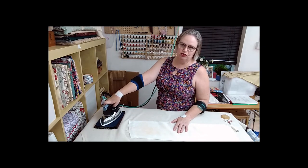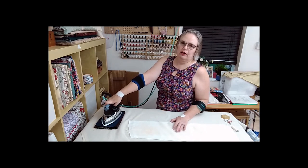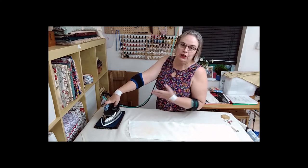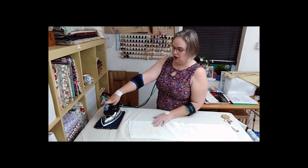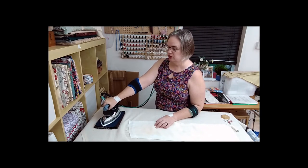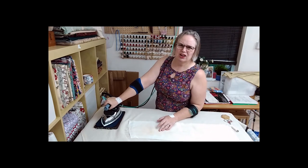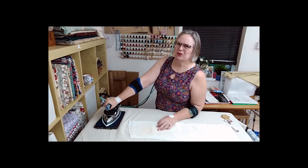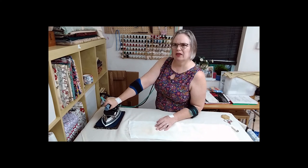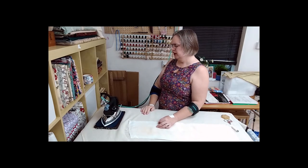And that was essential. It would have cost me up to another £100 for a voltage converter if I had bought a US powered version, which for a long time I thought was the only thing I was going to be able to find. So I was really pleased when I found this one in a reputable brand. There are some other brands out there that ship directly from China, and I didn't really know how reputable they were, but Silver Star is good. I think there's another one called Gold Star, and I don't know if they're related companies or not, but this is Silver Star, and it's brilliant.